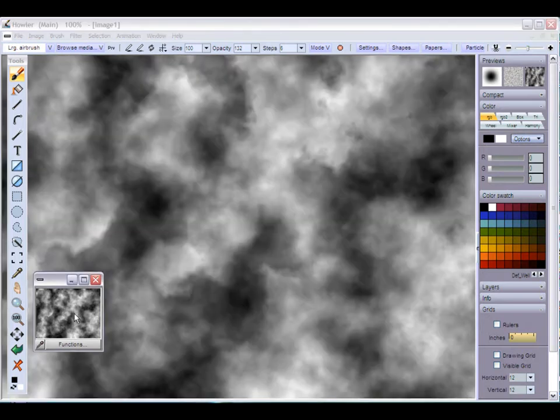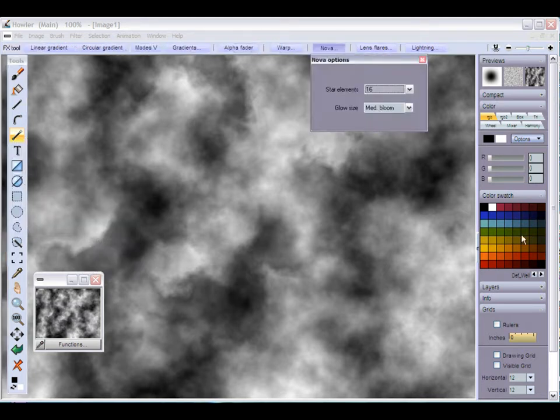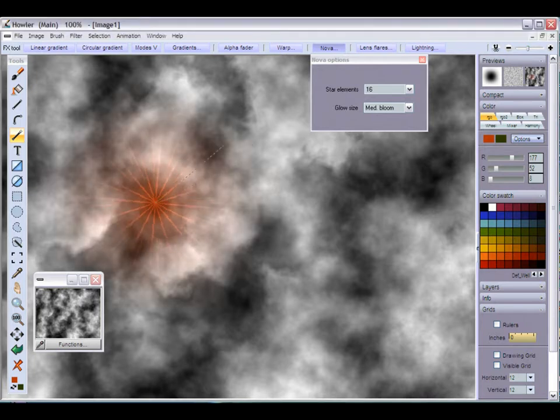Let's do another example. Let's click here to go back to that original image, and now this time we'll also add something to that, which is a nice little nova, or let's see, a 16-star nova. Let's make it red on the main color, primary color, and let's say green on the secondary. So we'll place it out here in the dark. There's a nice little red nova, and another one we'll turn around to get a slightly different angle for these spikes, and do a few more, so we get an interesting looking star formation there.